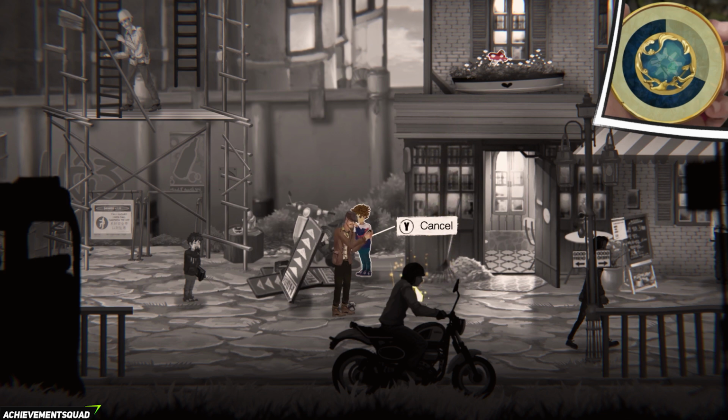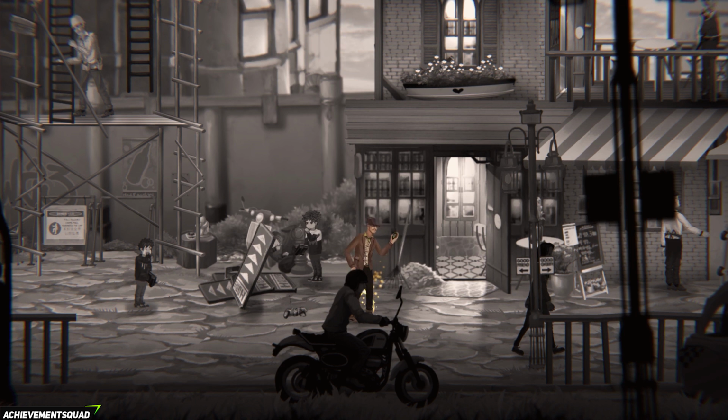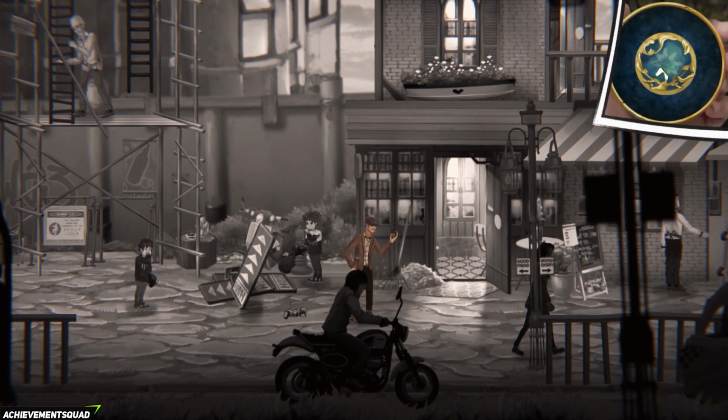Once you're done with that, you want to pick up the gear and exit to the very far right of the area. As you can see, we don't have to do as much in this area because there are fewer achievements to get this time around.